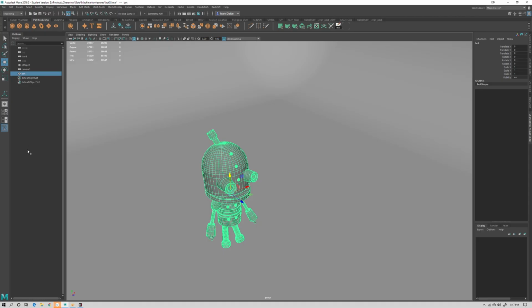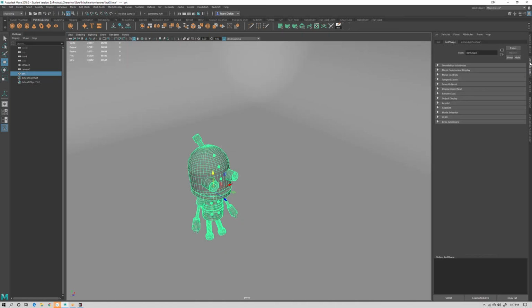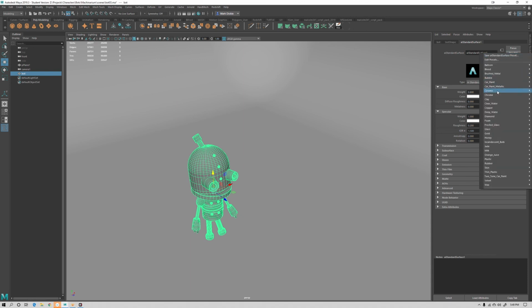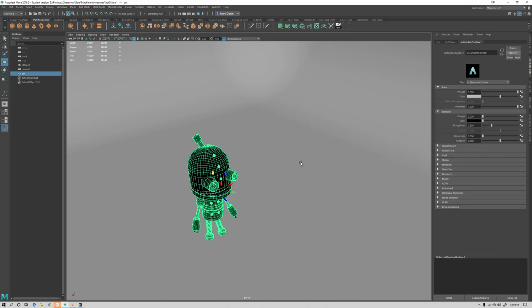And notice we don't have all of this rubbish in the outliner anymore. It's cleaned up. So if I come into the attribute editor, with this standard shader, what I can do is click presets, and it gives us a selection of preset settings that can be quite useful and look interesting. So let's go with a brushed metal kind of look, and I'll just click on replace.